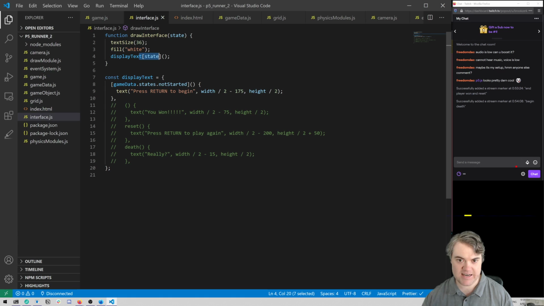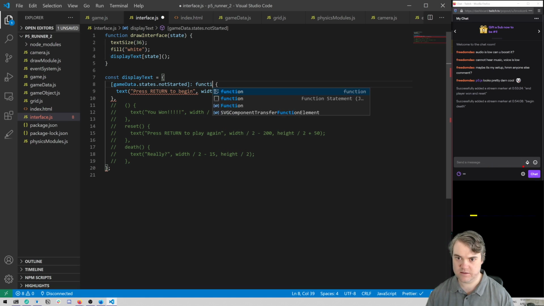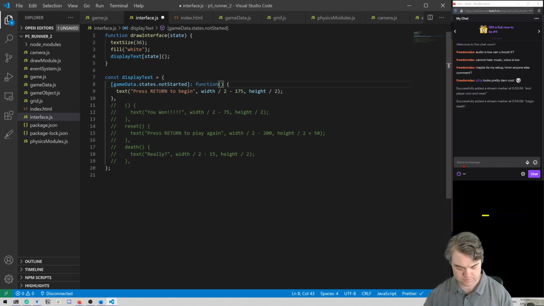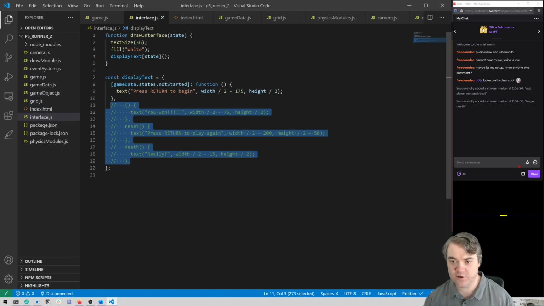We grab state out of here, which should be this thing. And then I do say that it's a function, but I don't think that this really is. So what I need to do is colon, and then set this to be a function, like so. An anonymous function. I'm doing this instead of an arrow function because I'm going to need the this keyword for other areas of this.